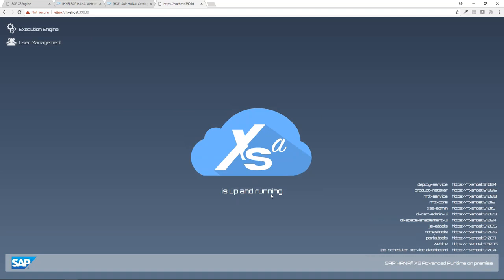Now once the XS Advanced server is running, I would like to get into the web IDE. Even XS Advanced gives you another web IDE. If you see to the right, you see different applications: an admin application, the HTTP service application, Node.js tools.